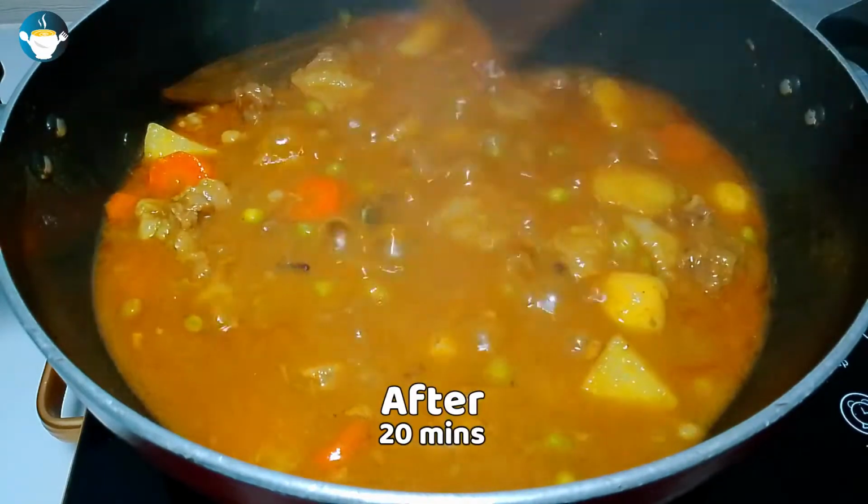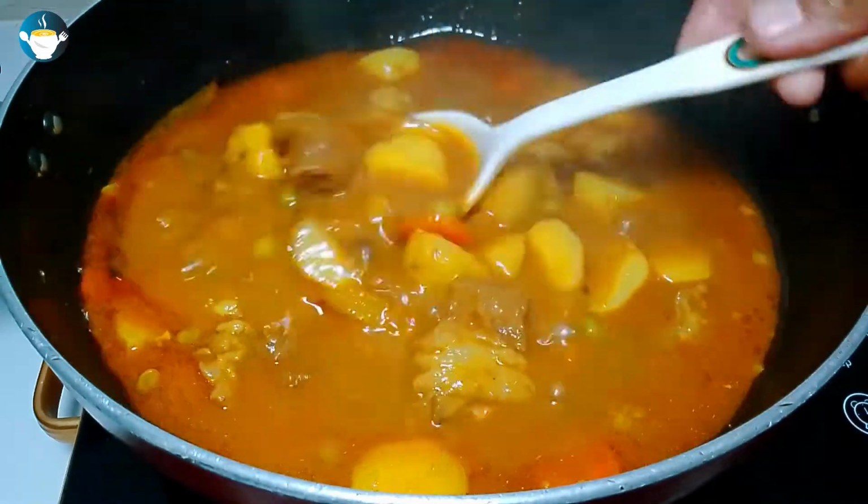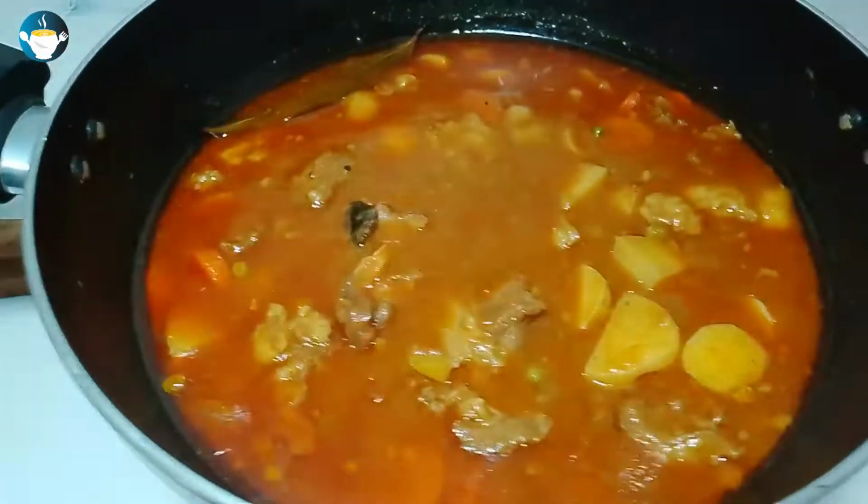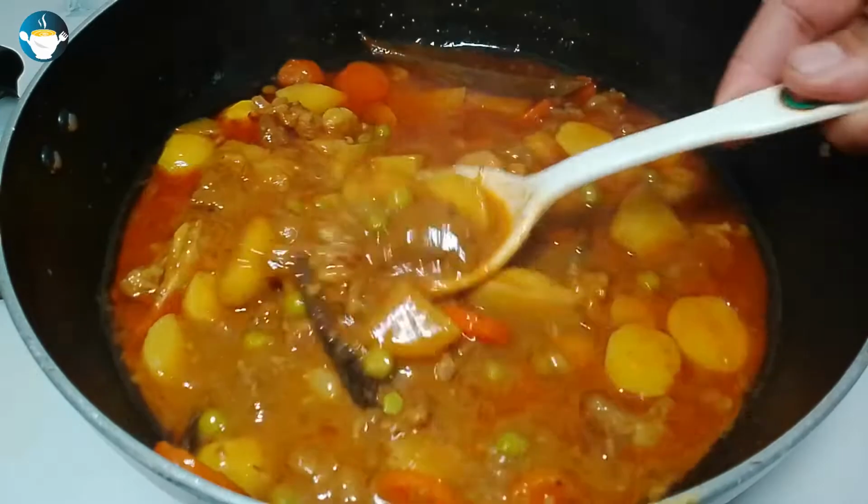After 20 minutes, check the potatoes. They should be soft and the curry will have a rich, balanced taste. Now switch off the flame and let it rest for a couple of minutes.